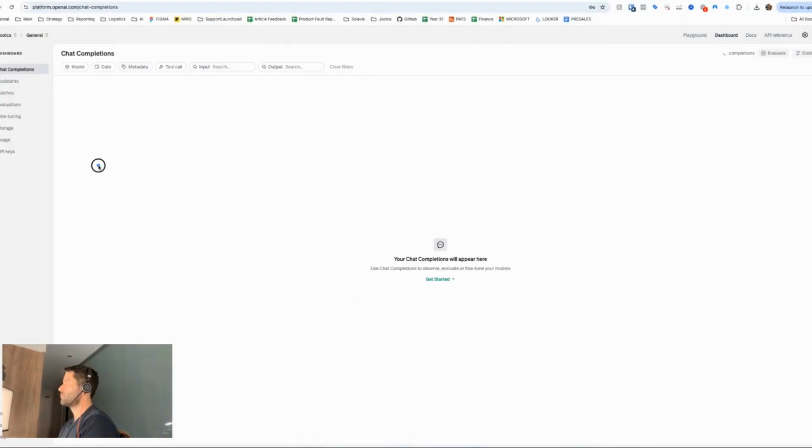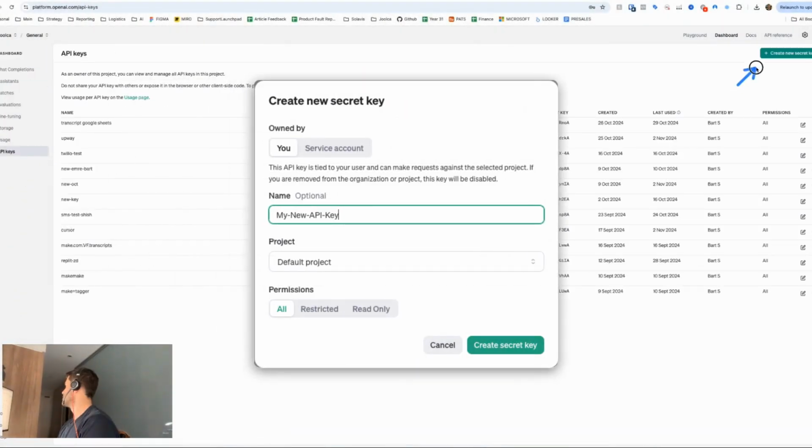So we're going to keep things super beginner friendly. We're going to start off by generating our API key. Then we're going to head across to Cursor AI to actually use AI to help us write the API call. And we'll be making the API call in 2 different ways.